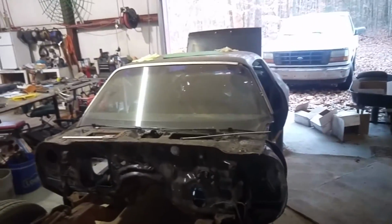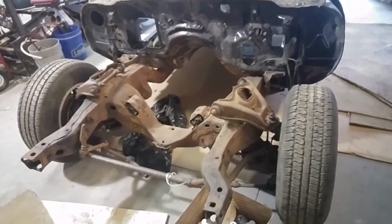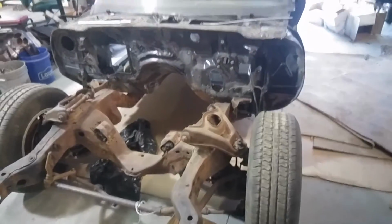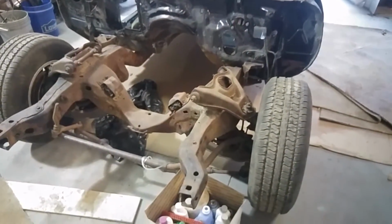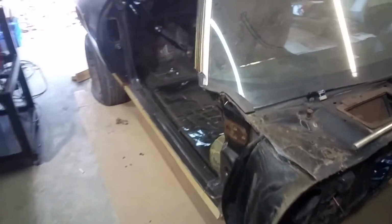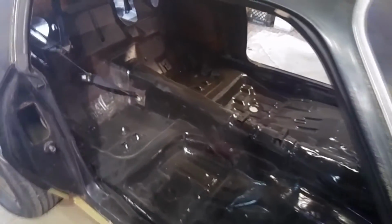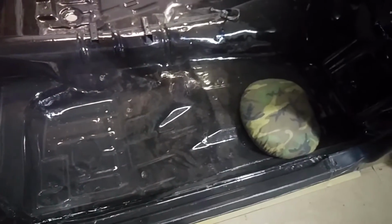The car's been sitting for a little while. Just had a bunch of other stuff going on. Haven't really done an update here. In 2017, I'd really like to jump back on this thing. I'm really excited to get it going. If you did follow any of the Firebird update videos, I did pour 15 the inside of it after putting in this complete floor pan just about.